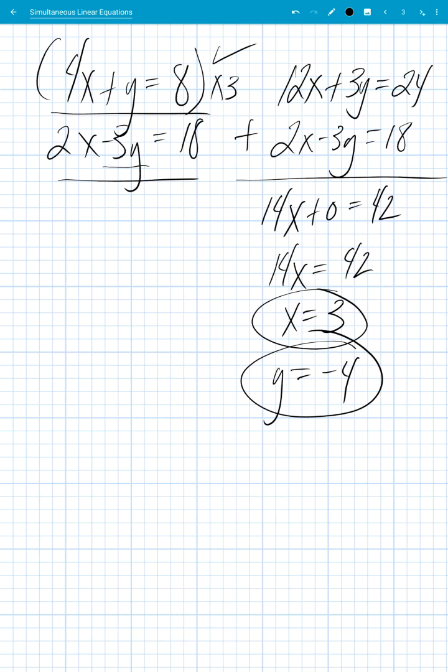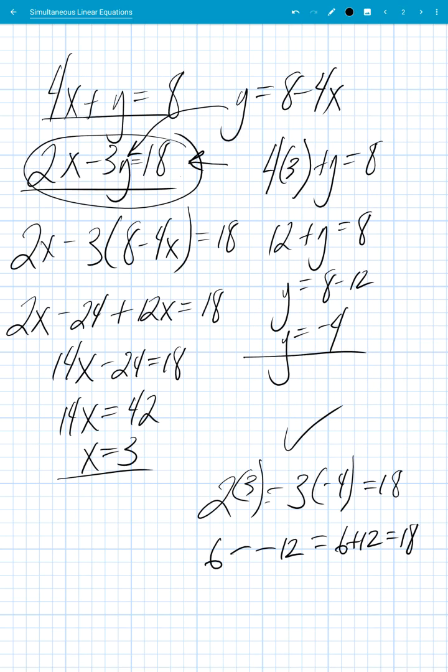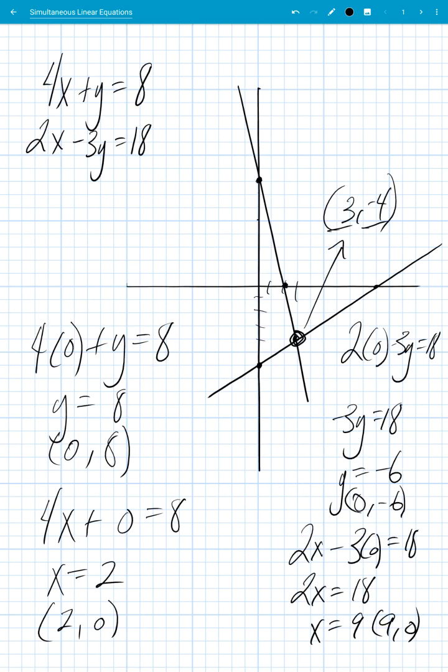So those are three ways to do the same thing. Depending on the system of equations, you will determine the easiest and fastest way to find the solution. Graphical solutions are not recommended because, as you saw, that was the most time-consuming, and it also wasn't very accurate. It didn't exactly land where it was supposed to. It was close, and we were able to confirm algebraically that that was, in fact, the answer.